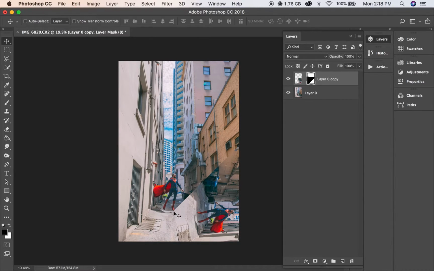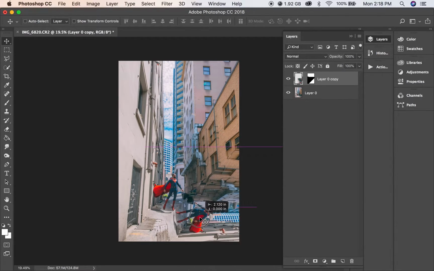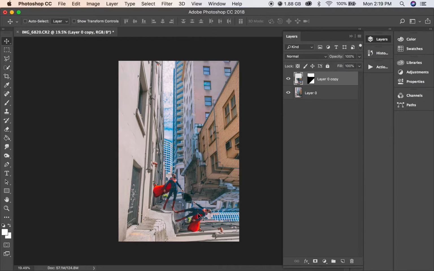Okay, so we're looking for that right here to match it up. So we'll take the picture and we'll put it right to the bottom of my foot here. And we'll try to line it up correctly. See? And now we have that effect. And it looks like I'm falling off.